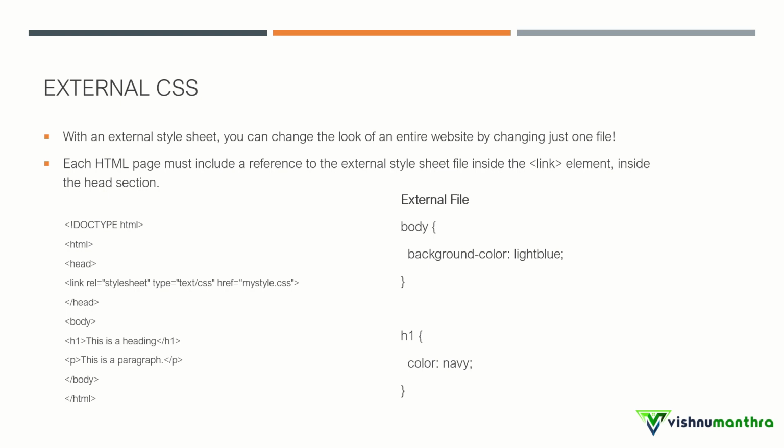So in all the practical scenarios we will be having external CSS, and we will be keeping it inside a separate page. How is it beneficial? You can change the look of an entire website by changing it inside one file. The prerequisite here is you should include a link tag inside your HTML linking to your external file. That is the prerequisite. So let's create one file and keep it alongside our HTML, and we can apply the styles there.